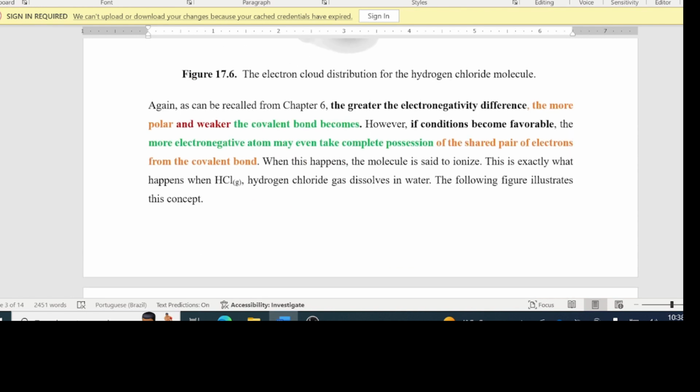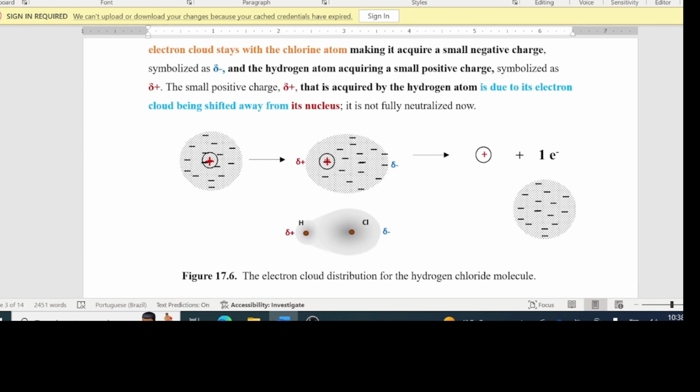This figure here is trying to depict for you what happens in a single hydrogen atom. Right now this nucleus is well neutralized by the electron cloud that's evenly arranged around it. If something happens where electron cloud is pulled towards the right, then this positive charge manifests itself as a small positive charge in that end because of the greater degree of electron cloud going that side, and this side acquires a negative charge. If the electron cloud separates itself from the atom, then you're left with a nucleus all by itself here, and the electron goes over here, okay?